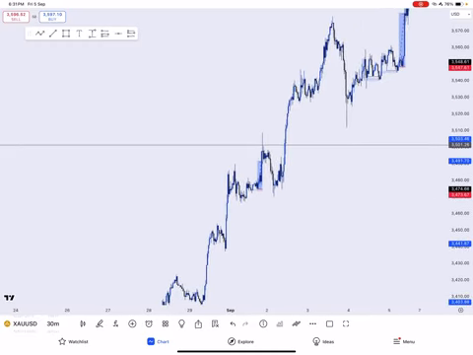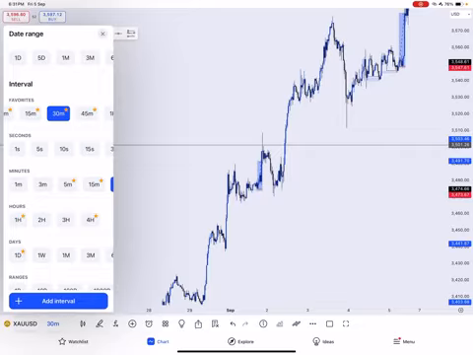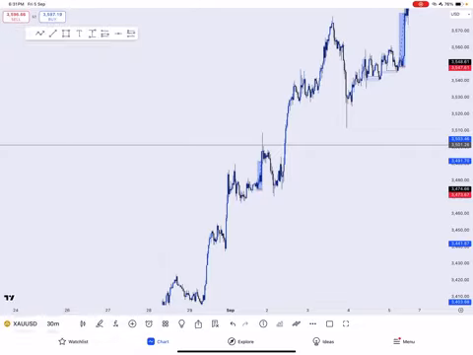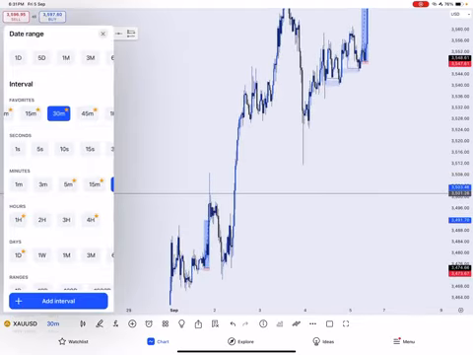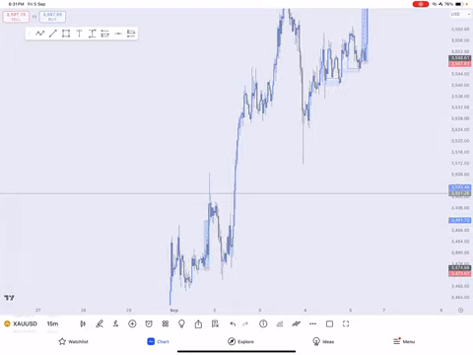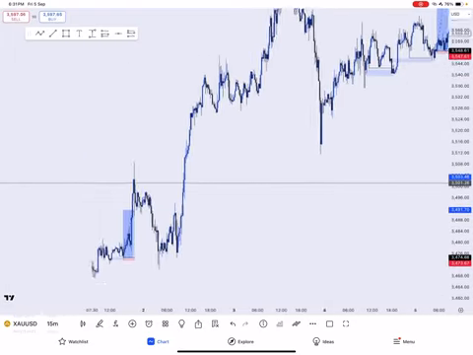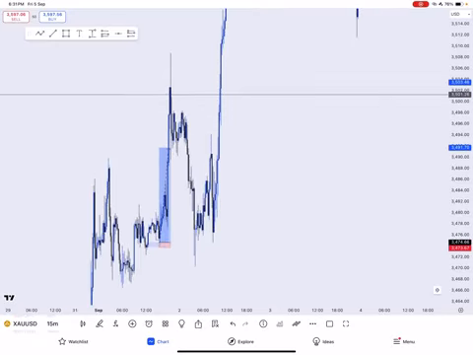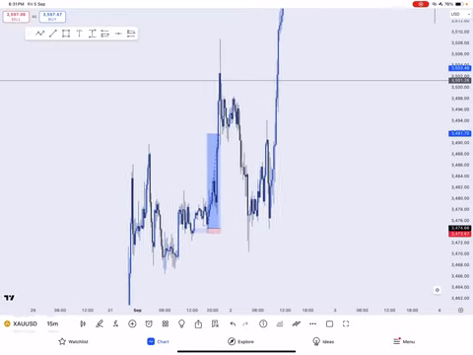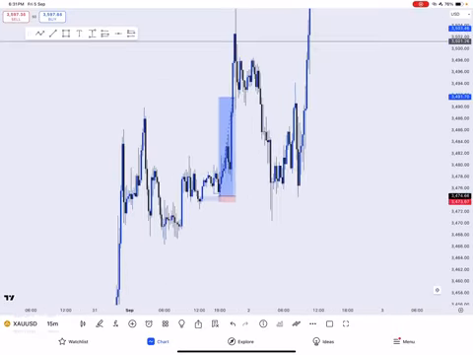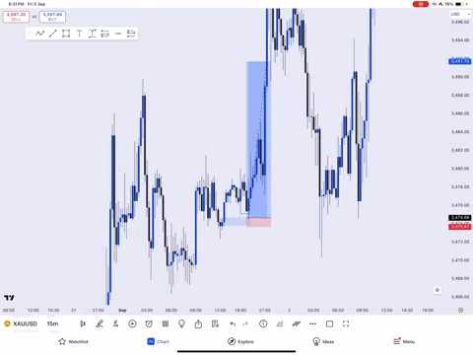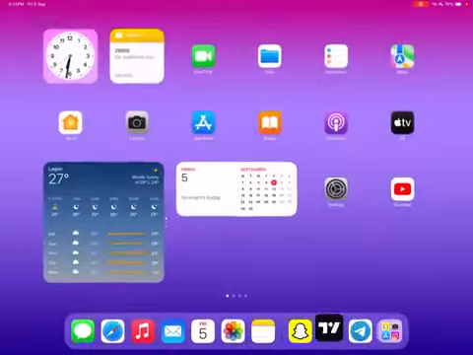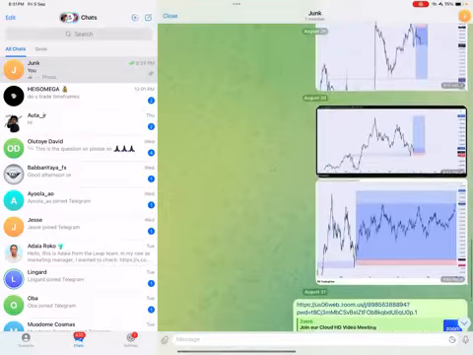And one thing you should know about gold is when a new all-time high has been made, price tends to go higher. So I kept looking for more buy entries for me to keep trading gold, because I knew that after the all-time high has been made, even though there are going to be retracements, gold will still be bullish for an extensive period of time. So I took this buy on Monday or on Sunday, beginning of the week. This buy right here. This was the analysis.